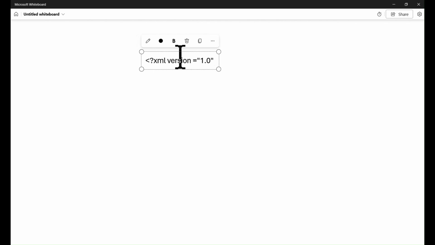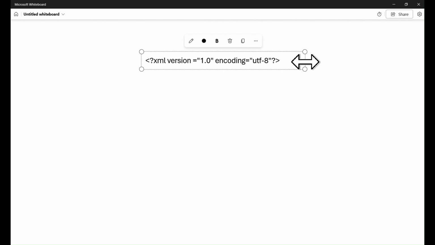Then we have encoding equal to UTF-8. UTF-8 is the most common type of encoding format which you will see in XML documents. So it's the first line and we call it the XML declaration.